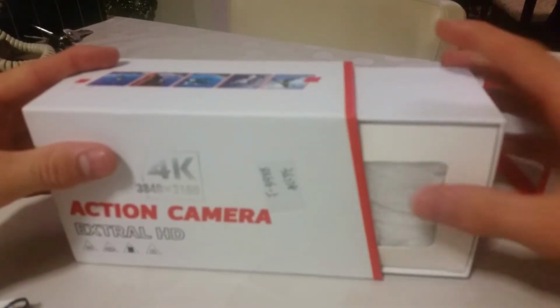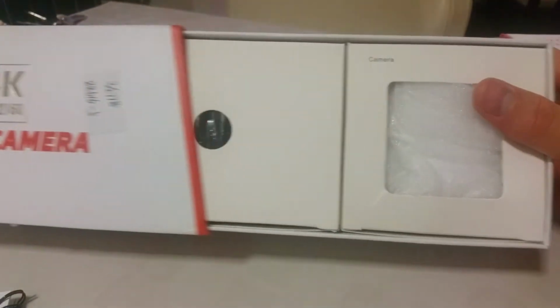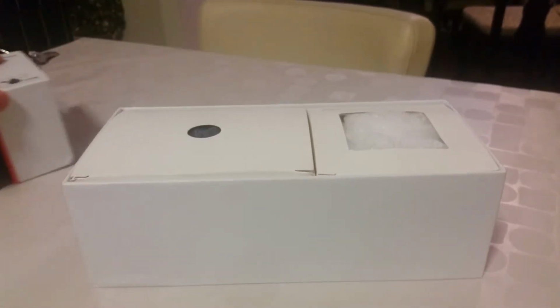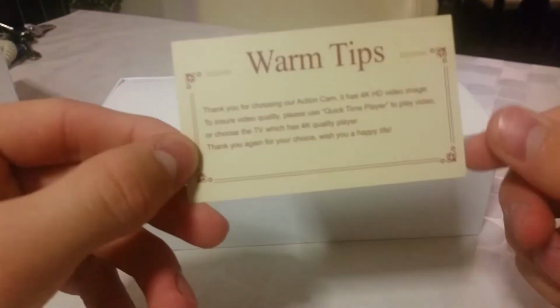All right, let's just zoom in. All right, so we have also this card here. Sorry, let's put these aside. So I have these warm tips.